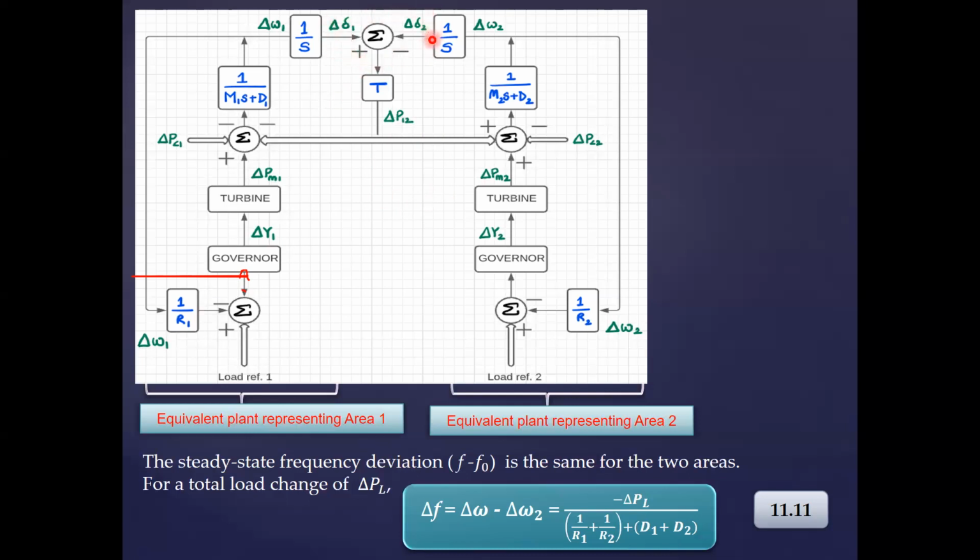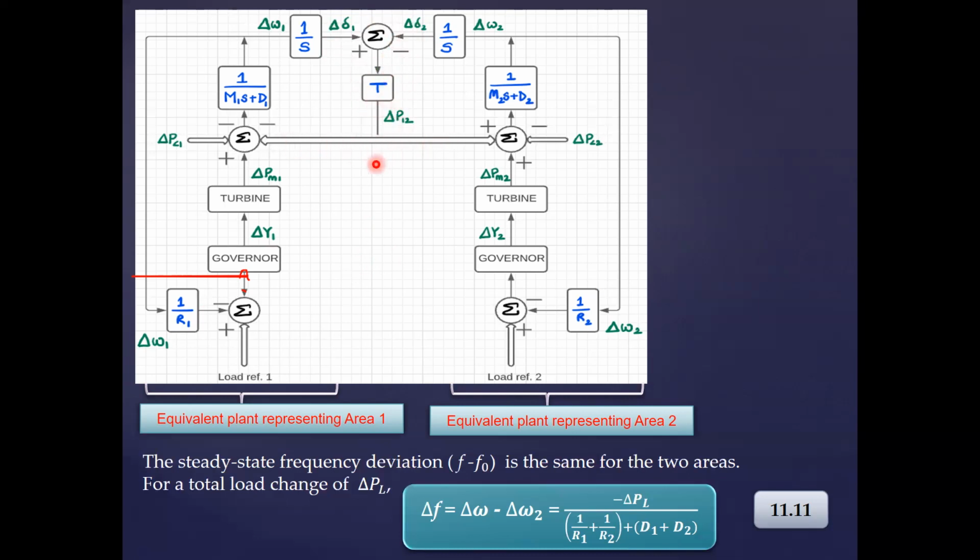these two parameters, the angle difference and the synchronizing torque or power coefficient here. So these two angles and the synchronizing power coefficient T were not available when you had the isolated system, because in the isolated system you don't have any tie line, you don't have any power flow through the tie line, so the system is isolated and you don't have those variables. But for the interconnected system, we have these two quantities, as well as the synchronizing power coefficient, and thus they are here.